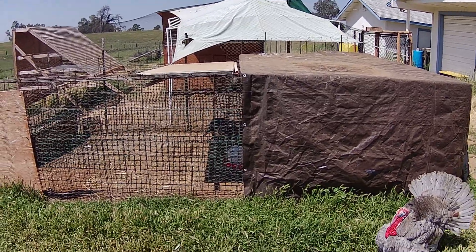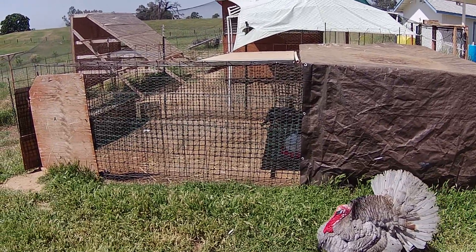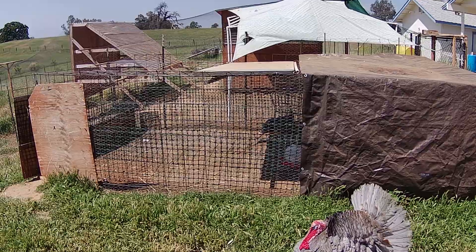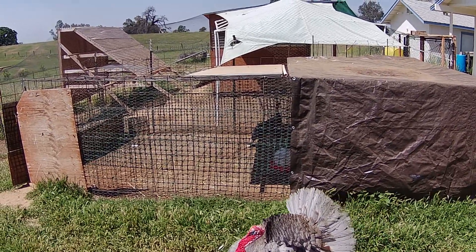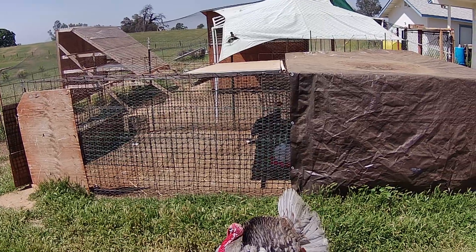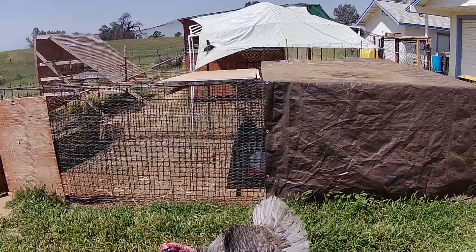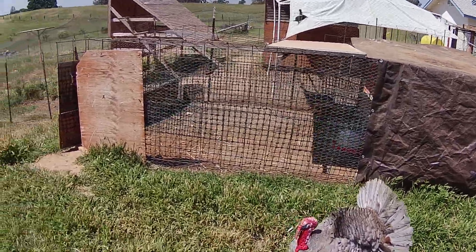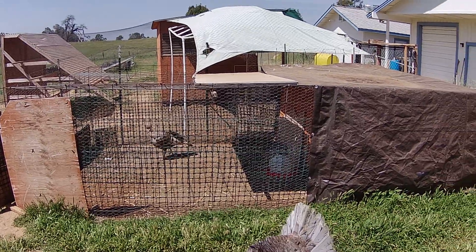It's the end of April now. I brooded out one small batch of poults just to see what we would get, but besides that I've been collecting the eggs to eat. I've got quite a few — only about half of my hens are laying. I've got like a dozen or so hens and only about six of them are laying, but still I've got a lot of eggs.